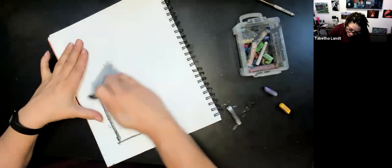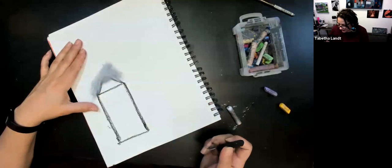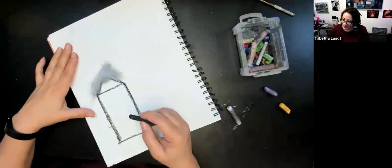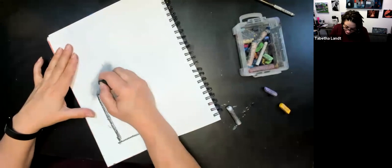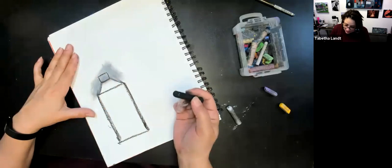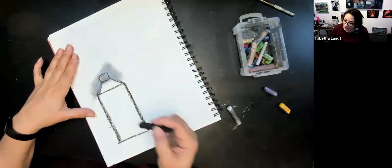So when you're drawing with a pencil, have an eraser close by, draw lightly so that you can erase more easily, and then darken the lines you want to keep. All right, so I just took off the very top of that triangle, and now I'm going to draw a square on top. And there's my lid. Now I could put in more details, like the little part of the lid that opens up.